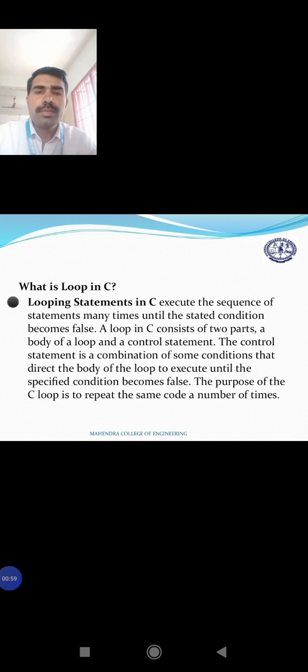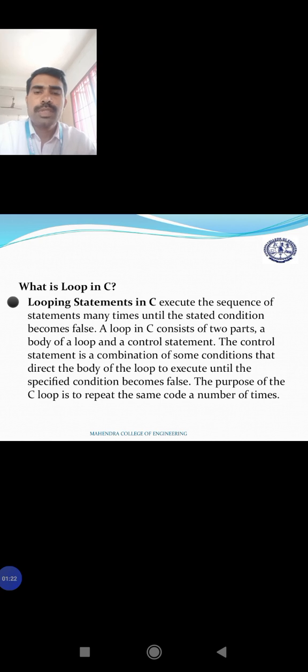A control statement has break, pause, continue like that, and the body of the loop has some statements in C programs. In looping, the control statement is a combination of some conditions that direct the body of the loop to be executed until the specified condition becomes false.